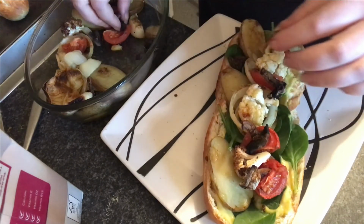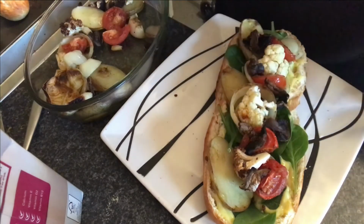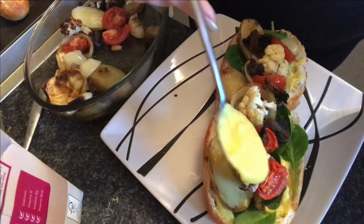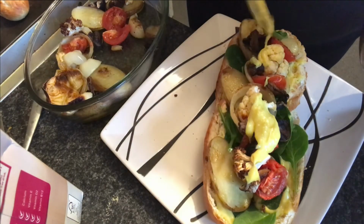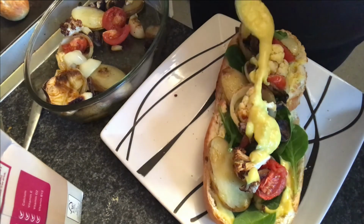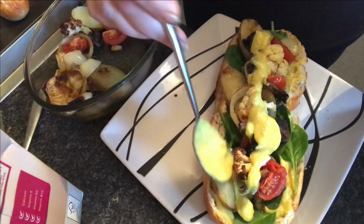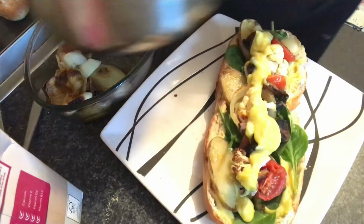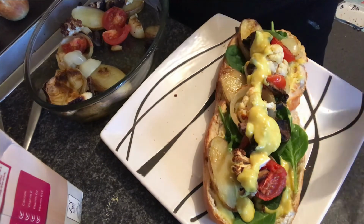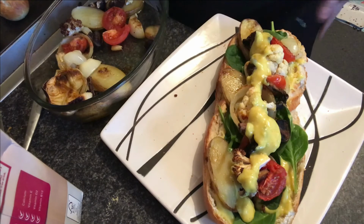Okay, so this is more of a brunch for me. It's a little bit later in the morning, but that's okay. Now, if you really, really wanted to, and you're feeling really a bit naughty, just drizzle a little bit more of the hollandaise on top. Yum! Okay, I'm off. This concludes week one of plant-based breakfast. I'm a happy chicken. I'm going to have my brunch, and I will see you guys then.